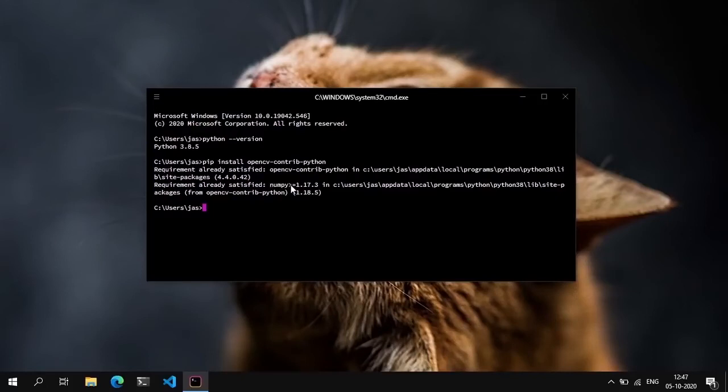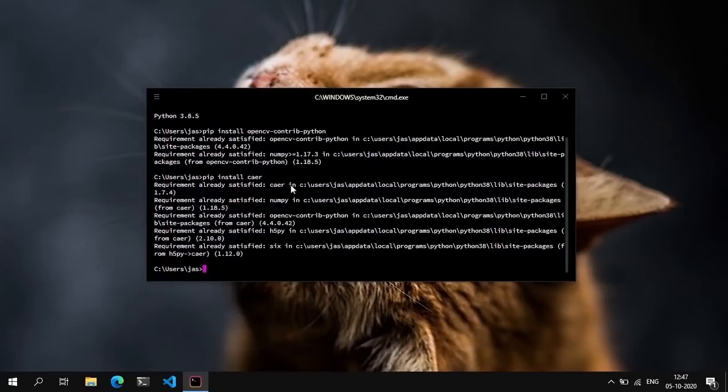Now, the next package I'd like you to install is Sierra. So go ahead and do a pip install Sierra. Now, slight disclaimer, this is a package that I built to basically help you to speed up your workflow. Sierra is basically a set of utility functions that will prove super useful to you in your computer vision journey. It has a ton of helpful functions that will help speed up your workflow.